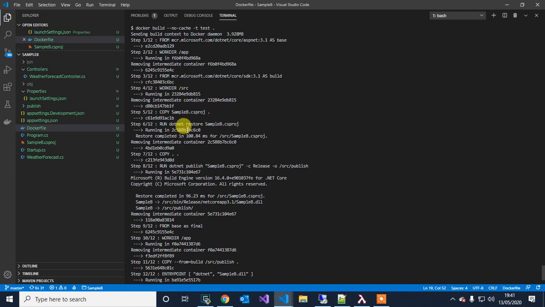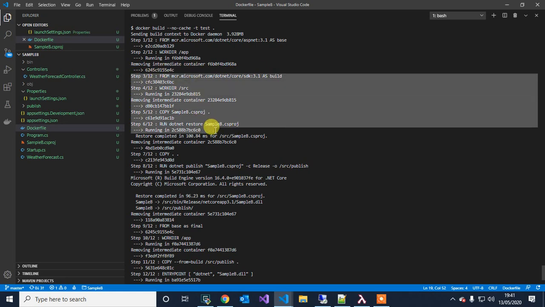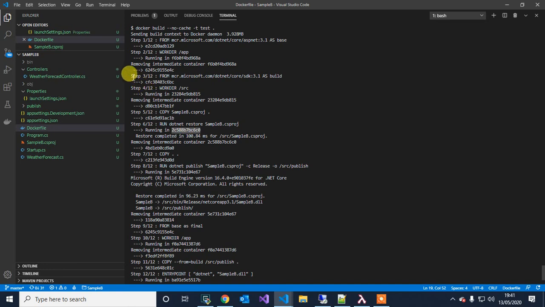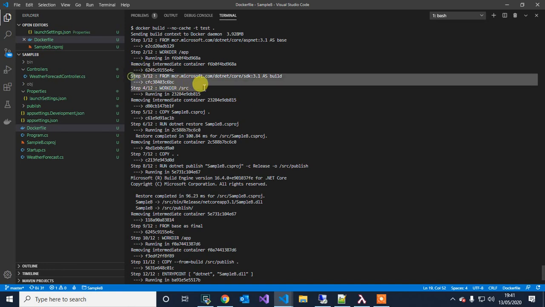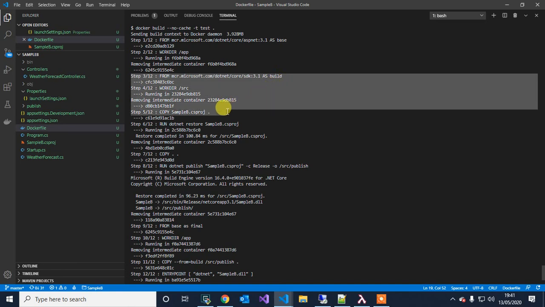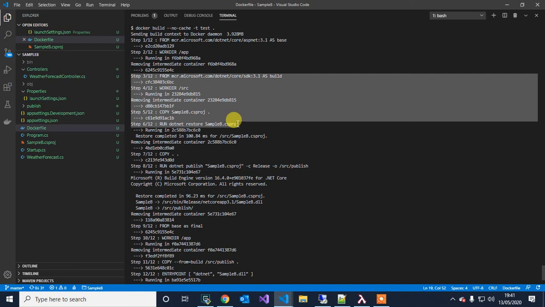Now I'm just going to say this again. If I use that image, I'm going to get a Linuxy version operating system that's got the runtime. It's got an app folder. Sorry, let me start again, because it's this bit here that's important. If I was to restore this image, we're going to get a Linux SDK with a source folder that's got the sample B copied across from it, and we've restored all the package files needed for that project to run.